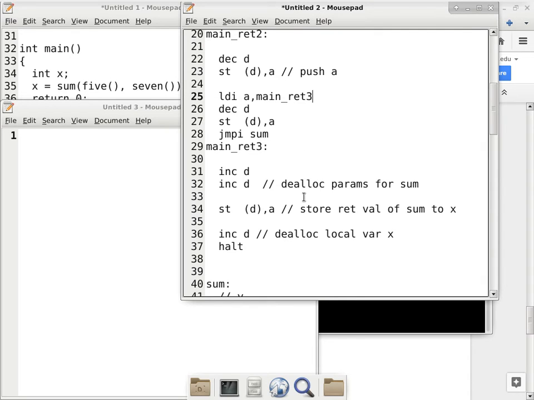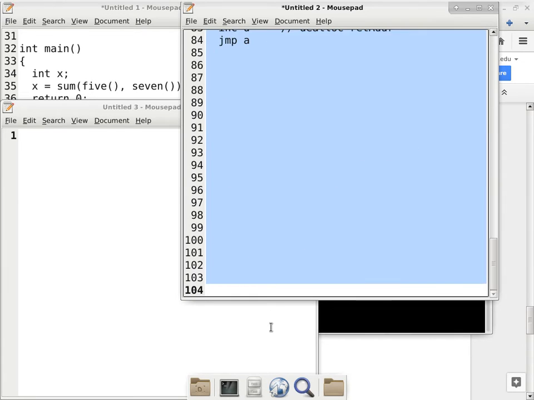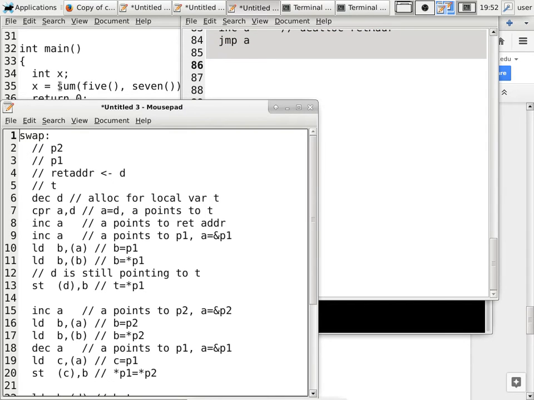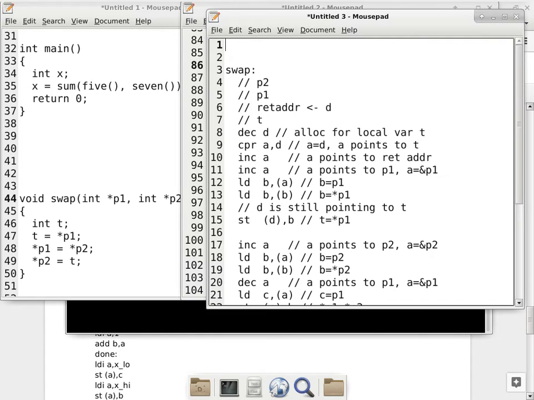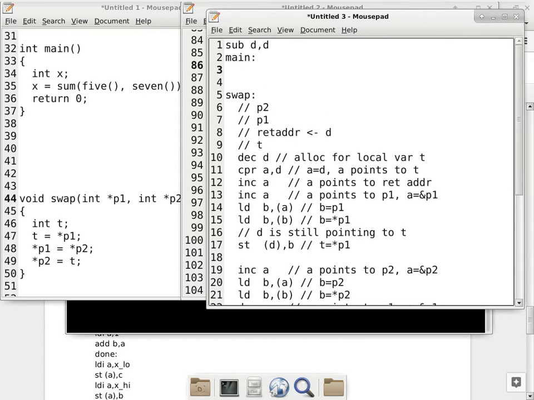Okay, so we'll go ahead and copy the swap subroutine, and just add a main to it. Initialize the stack pointer, and here's the halt instruction.